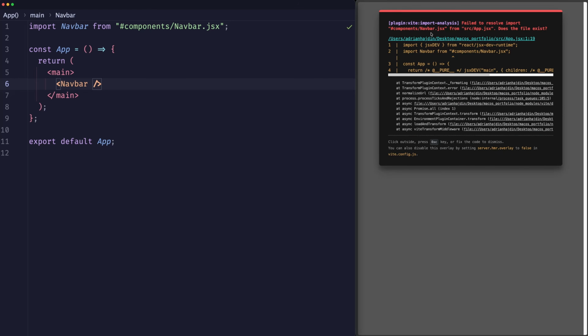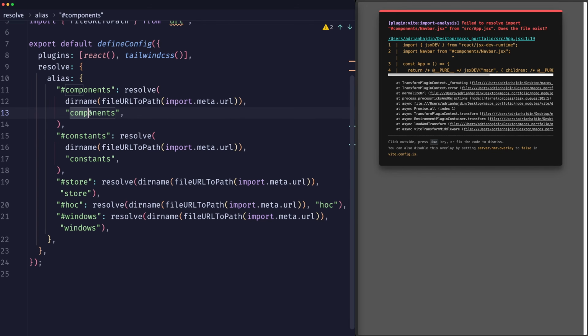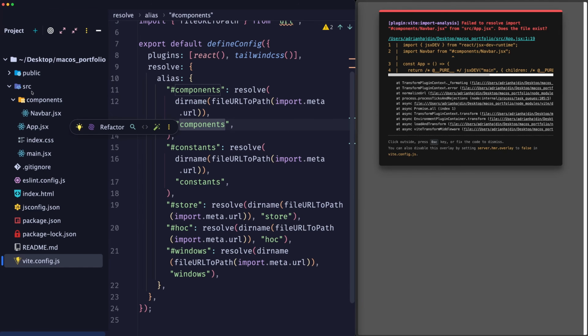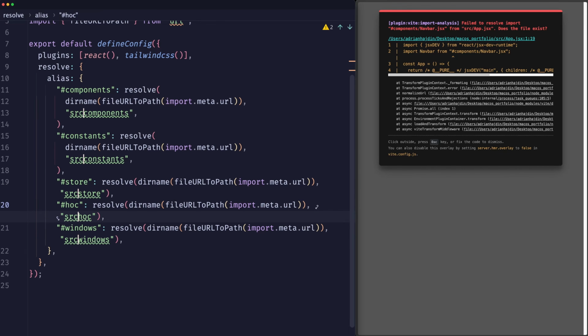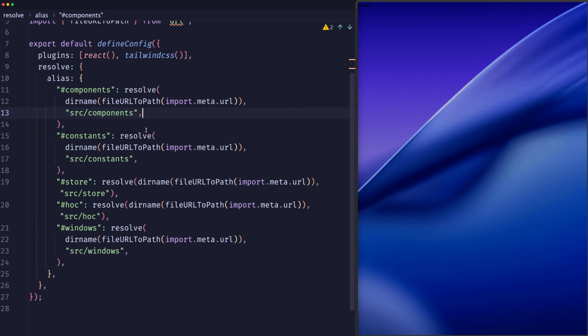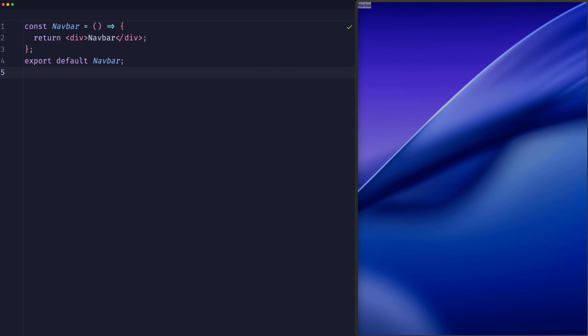You can see that right now we get an error saying that the file doesn't seem to exist. So most likely it's an issue with our vite-config, where we're looking for it at components, but actually it's coming from source components. So at the start of all of these paths right here at the end, you also need to add source and then / a specific file. That'll look like this: components coming from source components, constants coming from source constants, and so on. And that way it'll be able to auto import the navbar. And you can see that we can see it right there. And then you can just command click into the navbar and we can start developing it.